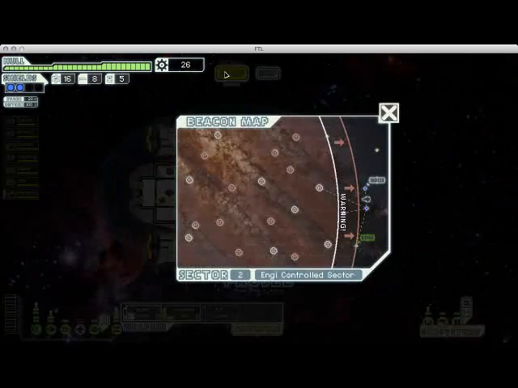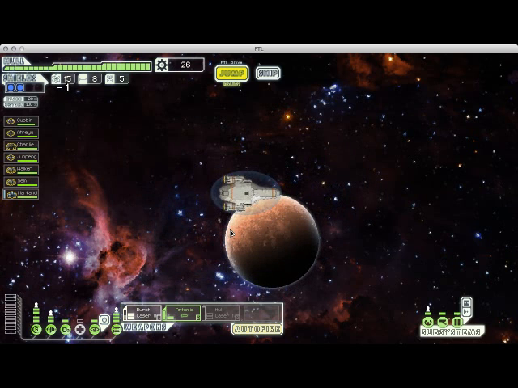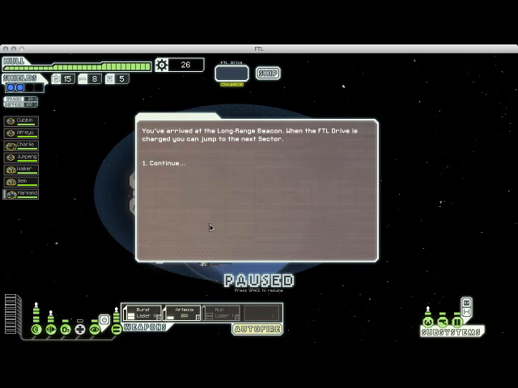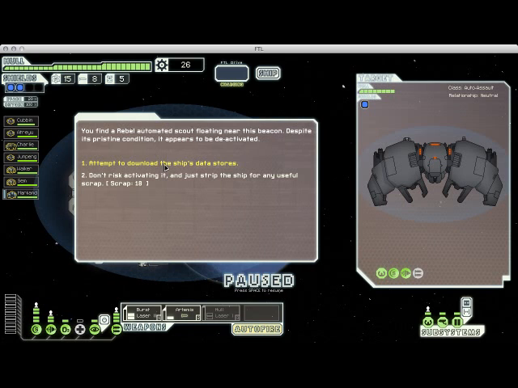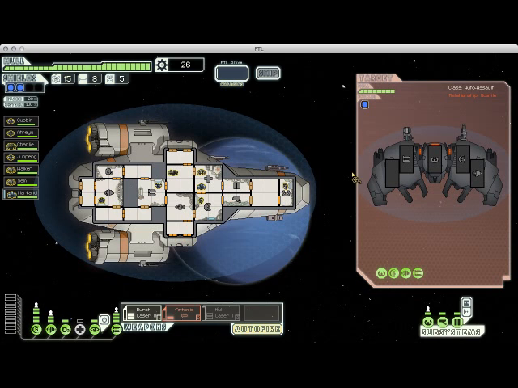Got some scrap, and let's see. Oh, that's right on the line, so let's see what happens. Alright, we made it. That node point can be right on the red line, and you'll still make it sometimes. So here we have a rebel assault ship that's not currently active. We're going to try and download it. That wakes it up, so it's going to attack us, but whatever. It's free scrap once we inevitably blow it up.